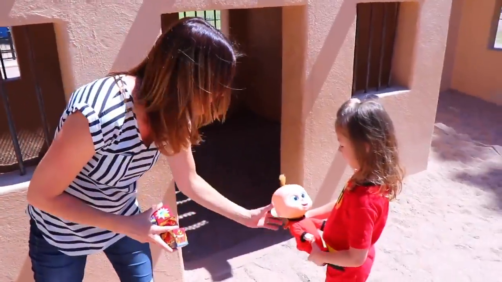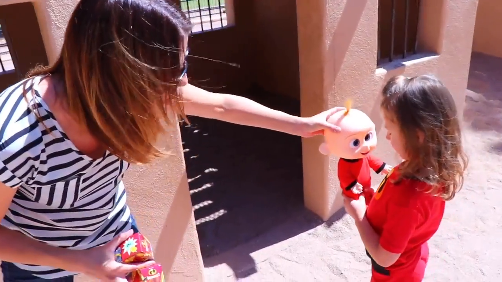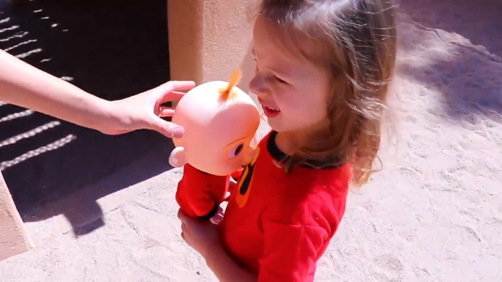Okay, so Ava is going to hold Jack Jack right here, and your mission is you have to keep Jack Jack with you and find the toys. So I'm going to hide them in our Western town here. Actually, come take a look here.